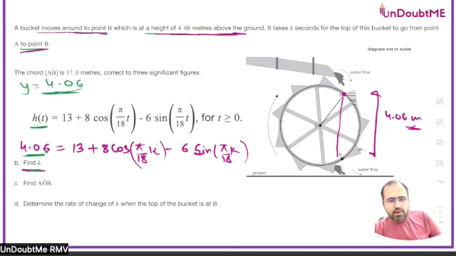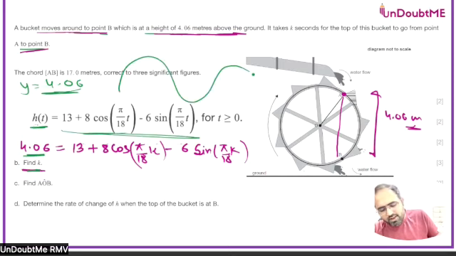The reason for this is this value is 4.06. So you will get two different graphs. 4.06 is just a horizontal line, and this will be some wavy graph. And then you will see that the line is cutting the graph at certain points, and that certain point will directly give you the k value. Okay, this was a hint. Mostly you have to use calculator, so give it a try.